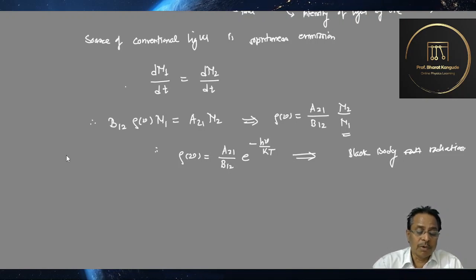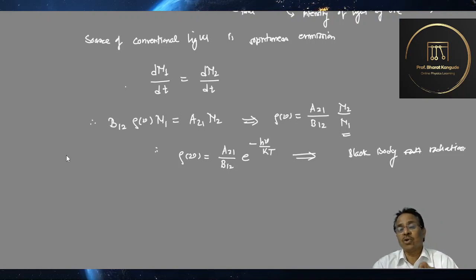So Einstein concluded from this discussion that if a photon can stimulate an atom to move from lower energy state E1 to higher energy state E2 by means of absorption, then a photon should also be able to stimulate an atom from the same upper state E2 to the lower energy state E1. This alternative mechanism of photon emission depends on the photon density present and is called stimulated emission.